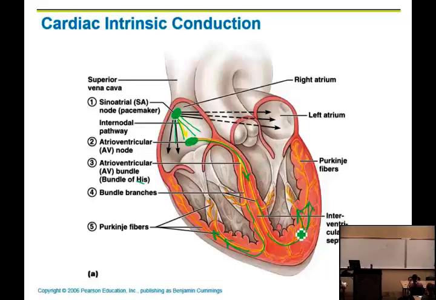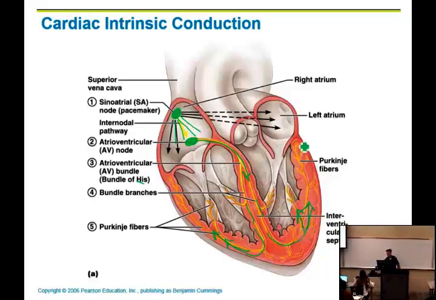When we look at this, it's also very fast, but we don't want this signal to spread throughout the heart immediately. Every part of the heart would just contract at the same time, and we can't have that. We need the atria to contract first to push the blood down to the ventricles. The ventricles have to be relaxed in order to receive it. Then the ventricles are going to contract while the atria are refilling again. So we need this alternating contraction and relaxation.